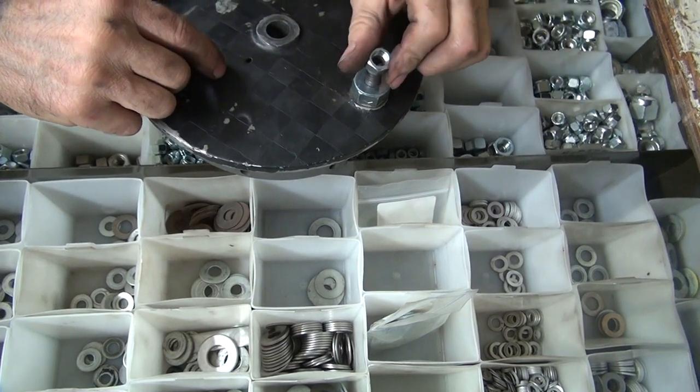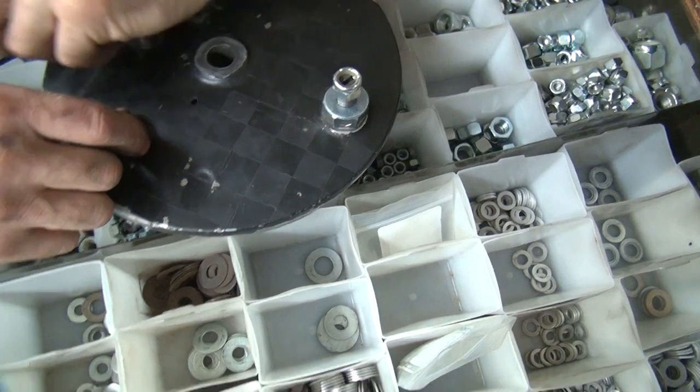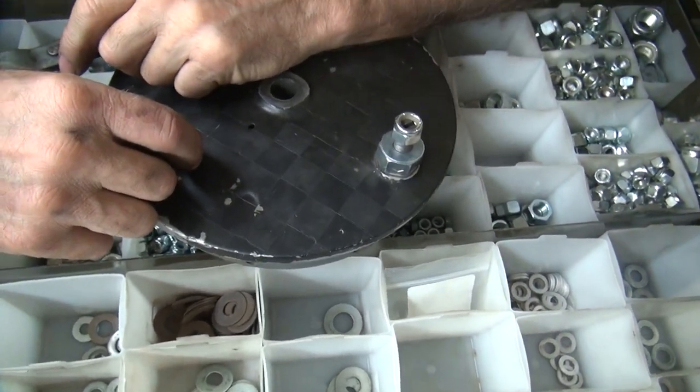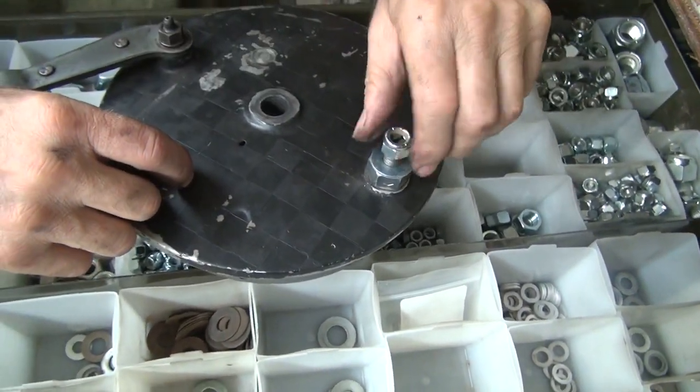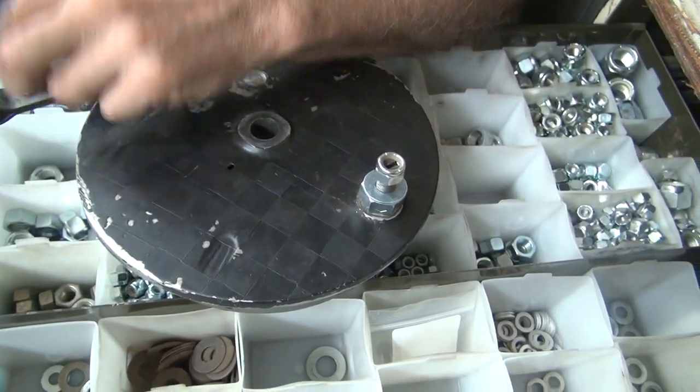Where's your locking washer at? At least when you've got a locking nut on there like that, then you have to hold it with a screwdriver. Yeah, got it on there.